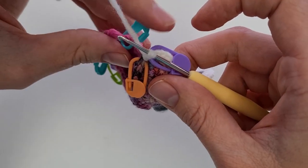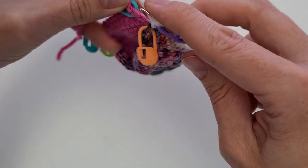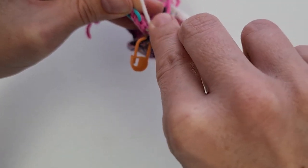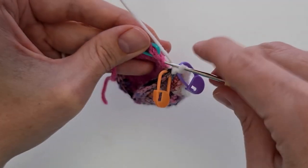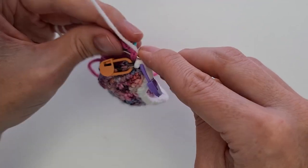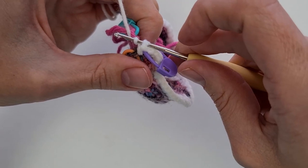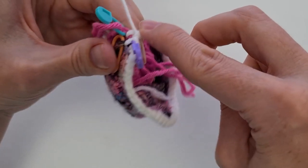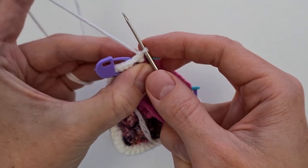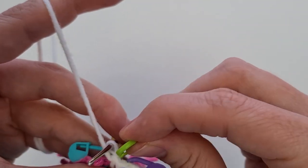Holding your muzzle so that you can see the loops of the stitches on the palette. Working into the one next to the marked stitch and coming in from the side that has the chains on it. Insert your hook, yarn over, draw up a loop, yarn over and draw through both loops. And then mark that stitch and give yourself a pat on the back.